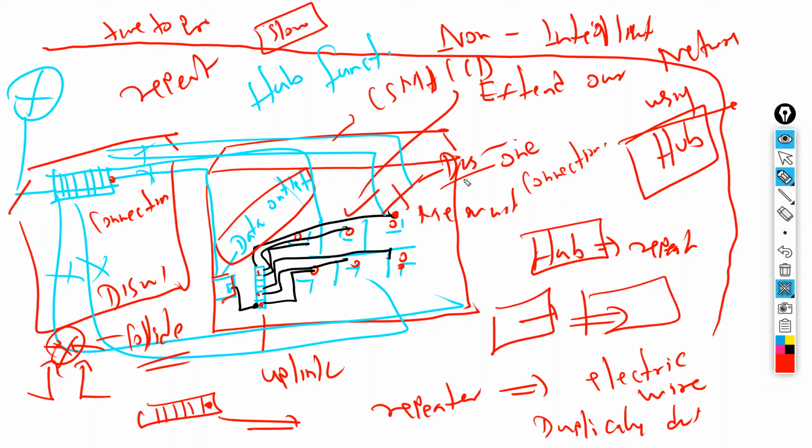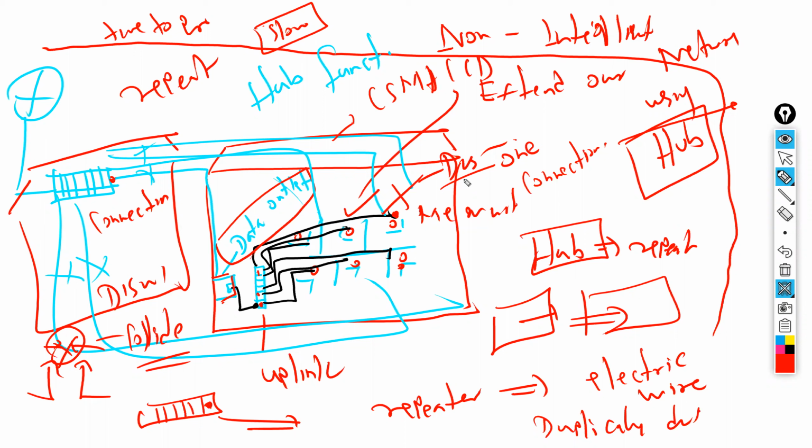Same thing happens here. Say there are 8 computers connected to the hub. A data packet comes, but that data belongs to one computer. It should go to that one computer. But because of the nature of the hub's function, the hub will provide that data to all the computers instead of the intended recipient, because the hub can't identify the intended recipient. They don't have much intelligence.